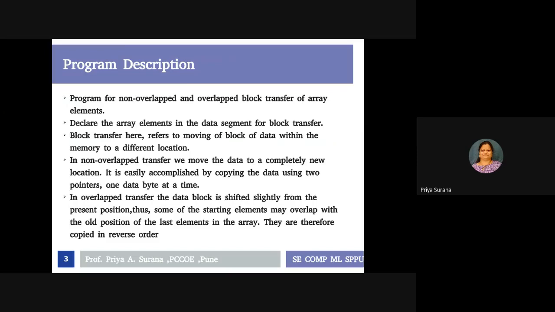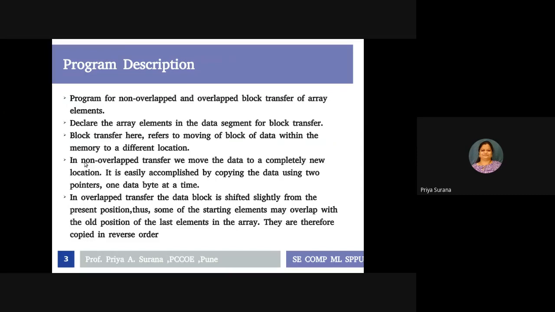Next, block transfer here refers to moving a block of data within the memory to a different location. Block transfer is nothing but a block of sequential data. It may be 5 memory locations of data that need to be moved from one place to another.